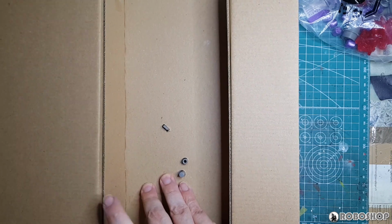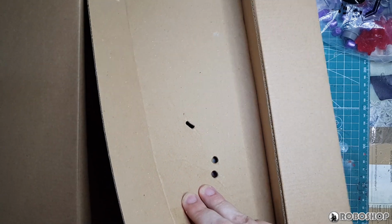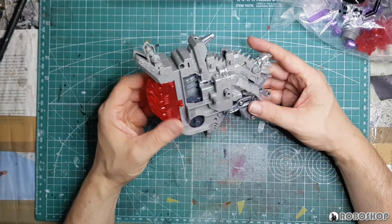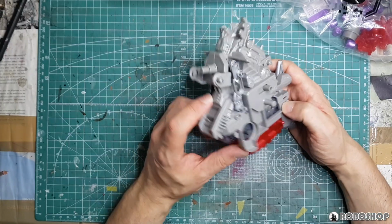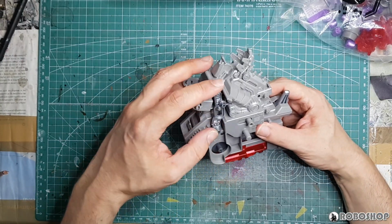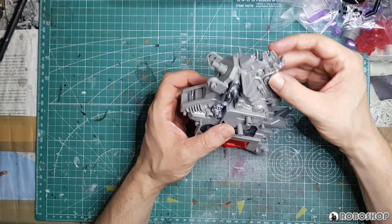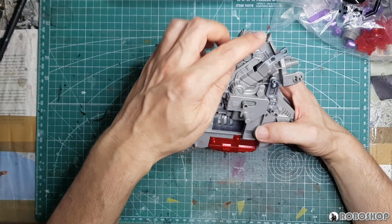Anyway, let's take a look at the gearbox, or gearboxes. No, it's just one. Here we go. Big, huge, giant contraption. Now, yeah. Here's the switch. So it goes like this. This is where the batteries go. We've got this that moves up and down. This rotates. So this is where the weapon goes. And the pilot seats.